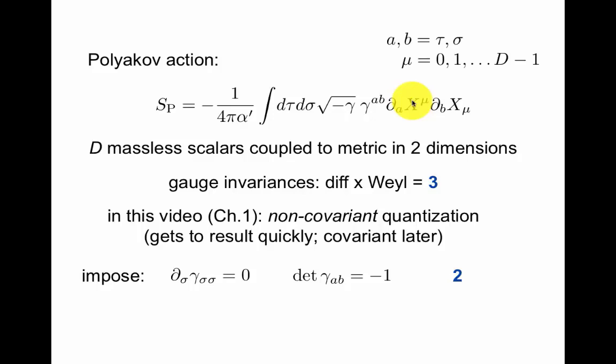This is non-covariant quantum string theory. So in the previous video we talked about the Polyakov action. This is the embedding function x mu, and the world sheet metric gamma ab. ab runs from 0 to 1, and mu is a d-dimensional index. So from the point of view of the world sheet, the two-dimensional theory on the world sheet that the string sweeps out in time, this is d massless scalars coupled to the metric in two dimensions. The gauge invariance is the local invariances of this action. It's diffeomorphism, the coordinate transformations along the string world sheet, and the Weyl scaling of the world sheet metric, gamma. Together these are three invariances, two coordinate transformations, and one rescaling. The Poincaré invariance is not a local symmetry from the point of the world sheet, it's a global symmetry since these are scalars from the point of view of the world sheet.